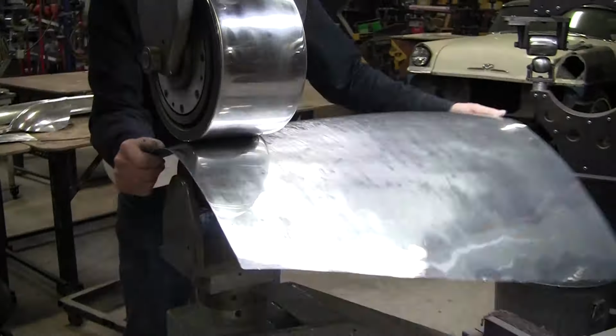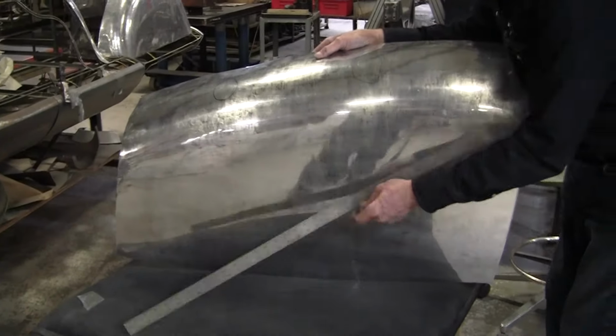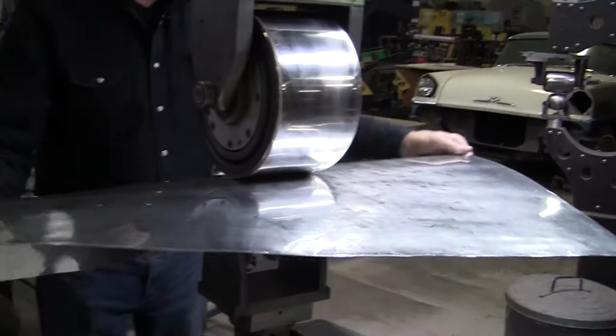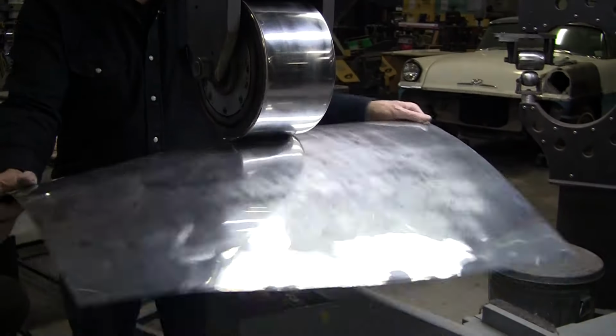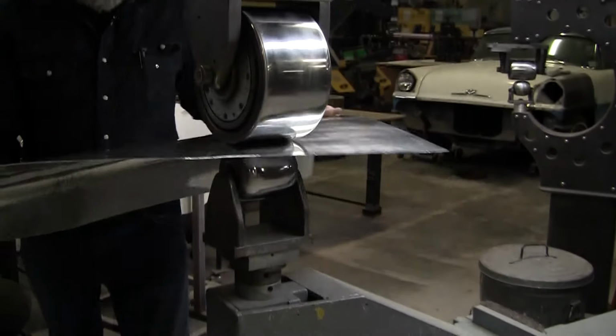And now that's come right down. There's still a little bit. That's still gonna hollow over here, so I'll punch that out a little bit. Let's see what that did. A little bit in the middle. Now we got to be really careful that we don't go overboard. We got to leave enough to get all the final finishing in.